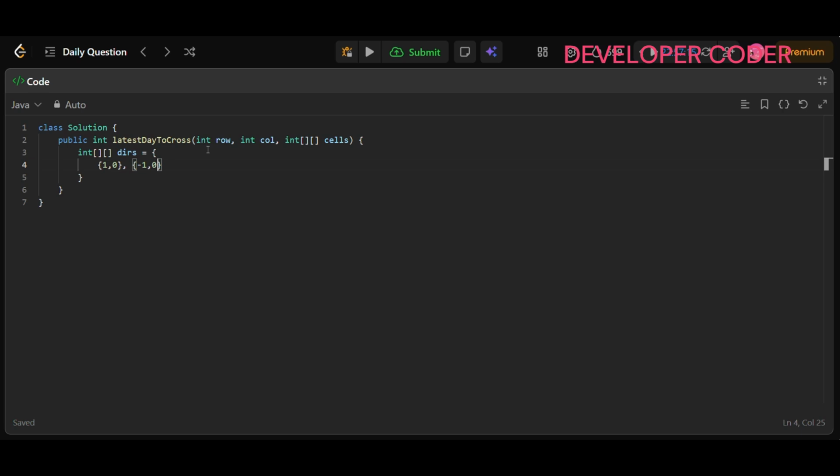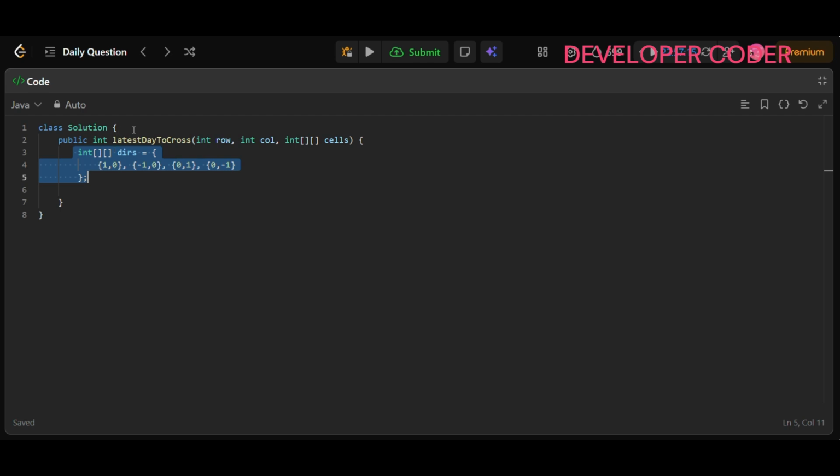These are the directions you have to take. Done this thing.